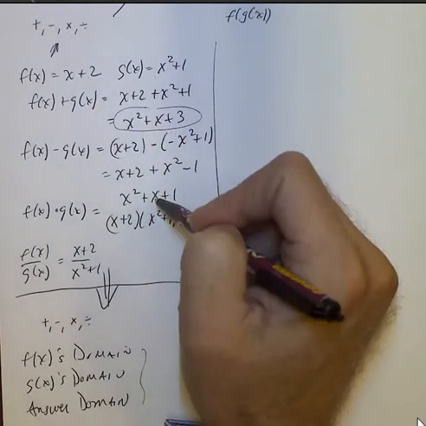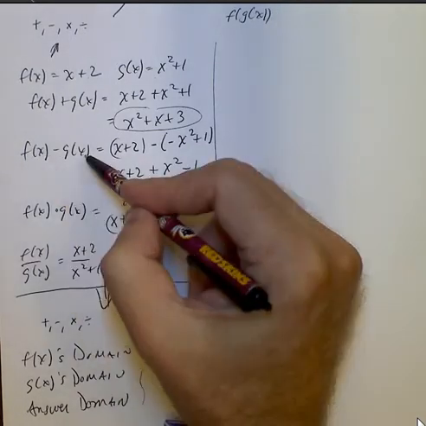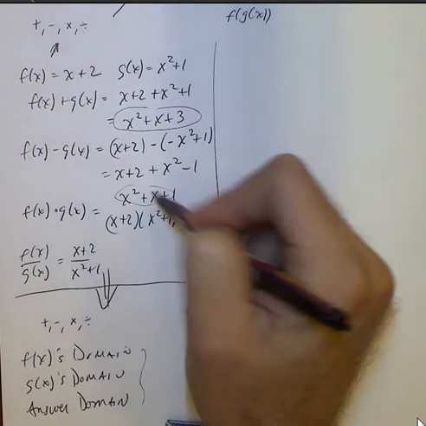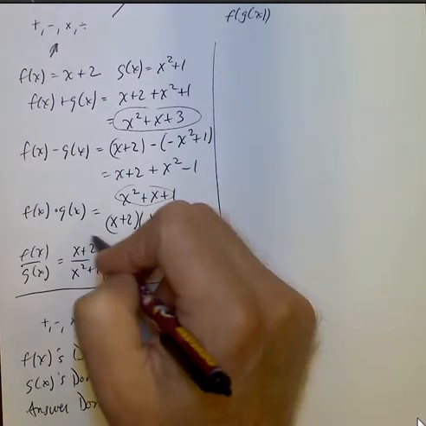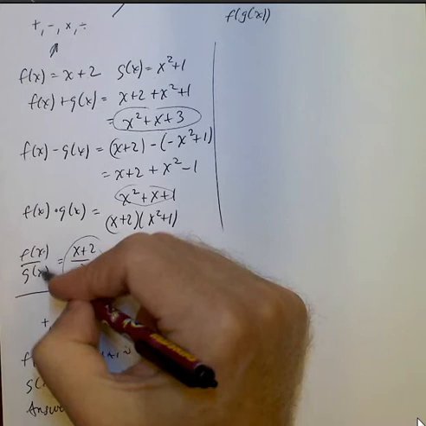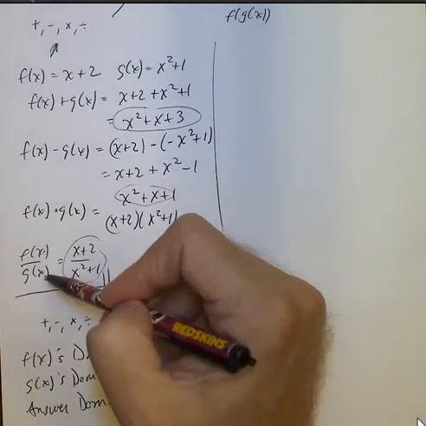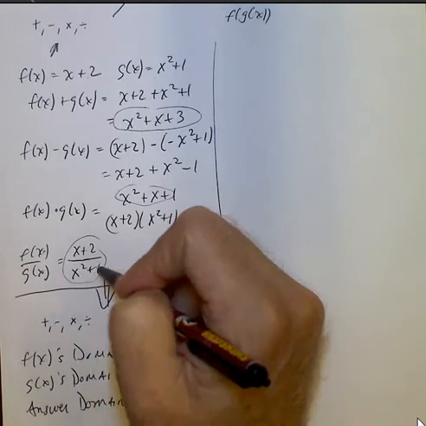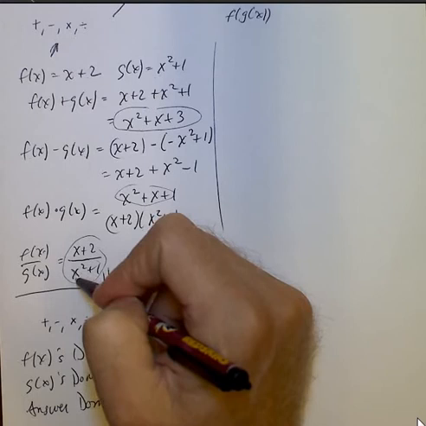Same thing is true in f of x minus g of x. All reals for f of x, all reals for g of x, and all reals for the answer. So the final domain is all reals. That will change here with f of x over g of x. While the domain of f of x is all reals and the domain of g of x is all reals, there is a value of x in the denominator that if you were to assign that value of x, you would get a 0 denominator.